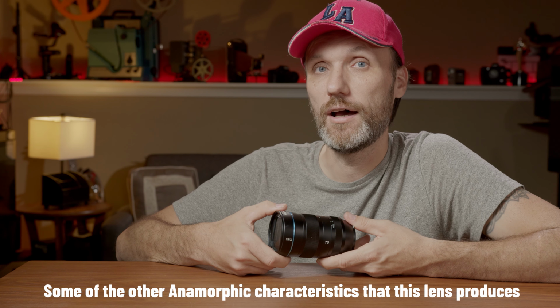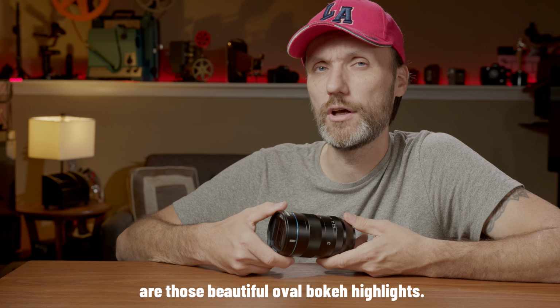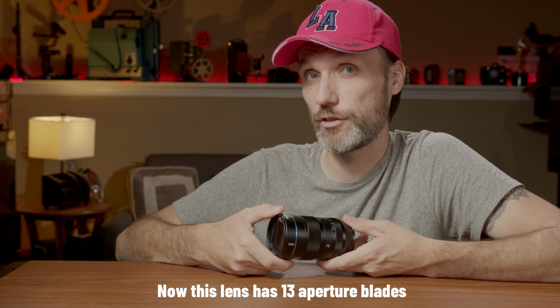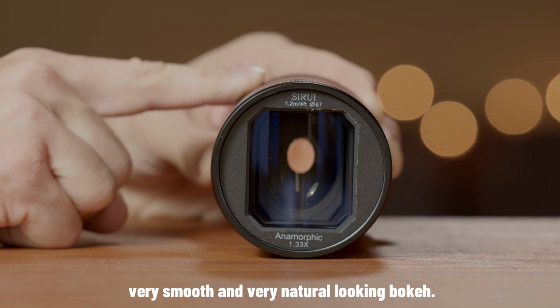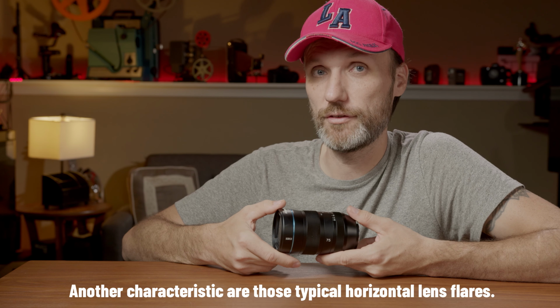Of course, the wider aspect ratio is not the only reason that people decide to shoot with anamorphic lenses. Some of the other anamorphic characteristics that this lens produces are those beautiful oval bokeh highlights. Now, this lens has 13 aperture blades, which is the reason why it produces very smooth and very natural looking bokeh. Another characteristic are those typical horizontal lens flares.